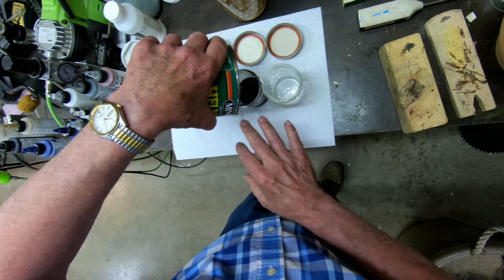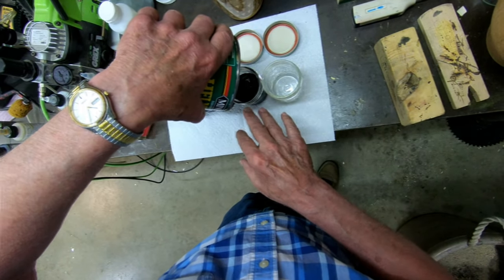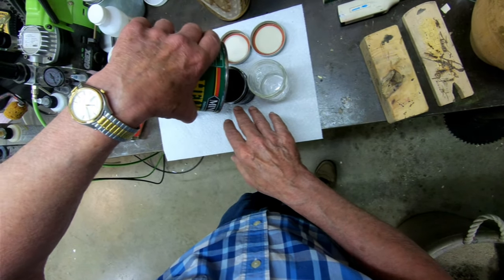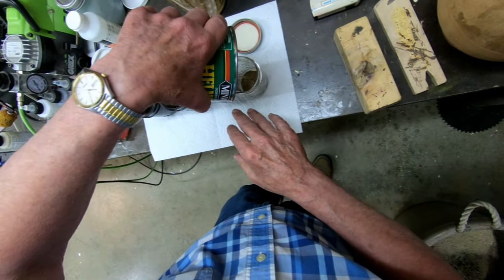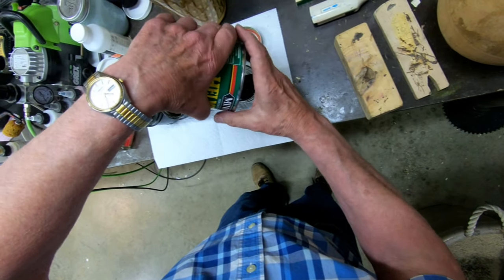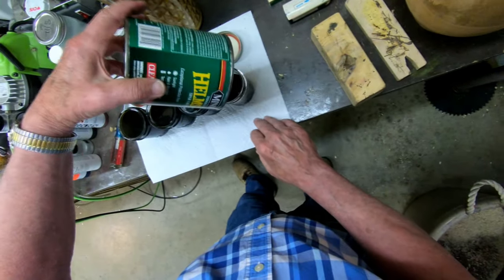Even though we do this, we usually will end up throwing away probably about a third to a half of the urethane, because it will age before we get a chance to use it. It's only a matter of 2 or 3 or 4 weeks once you've opened a can before it starts to turn amber and loses its ability to flatten or to level in the way that you really want it to.